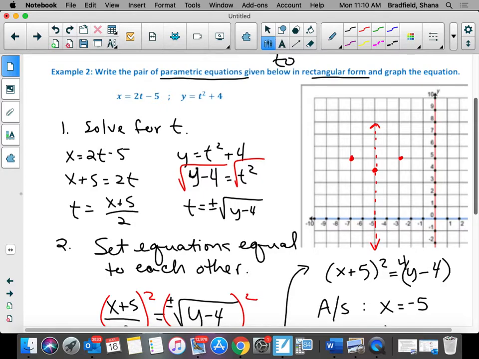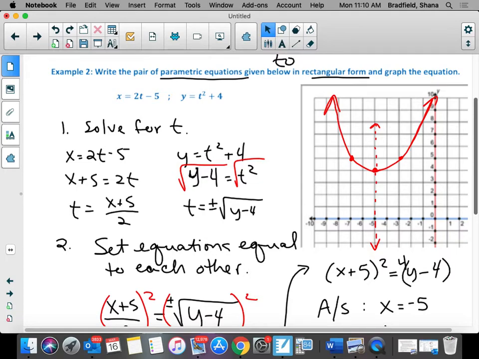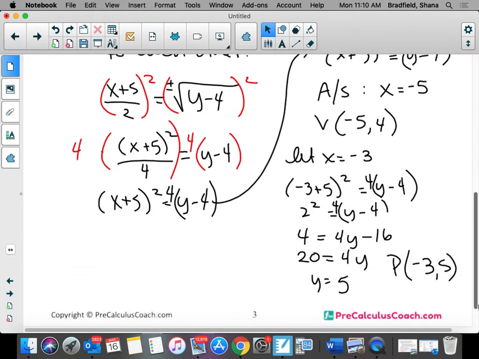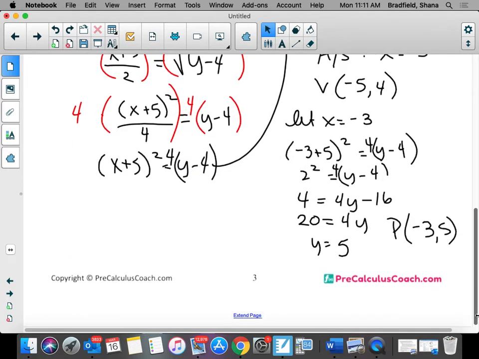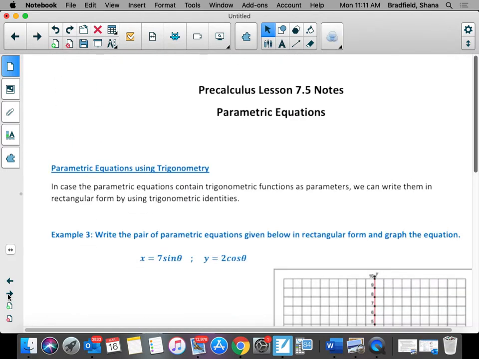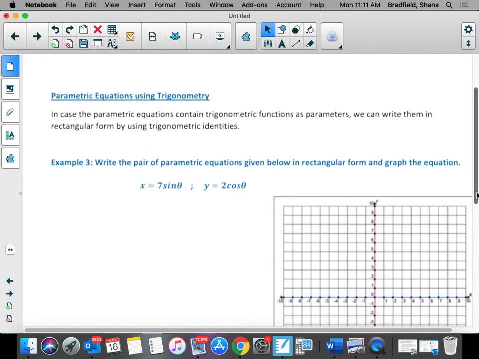And then we'd have a more accurate graph if we had an extra point, but it should look something like this. And you can see that those same points were on our previous graph because it's the same graph. It's just done as a rectangular graph as opposed to a parametric graph. Okay, so we can have some different representations.